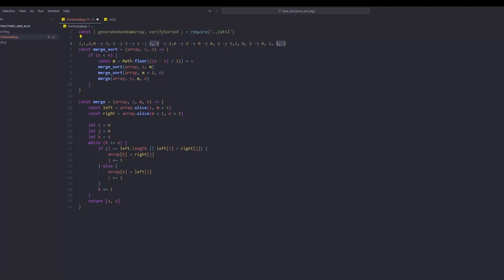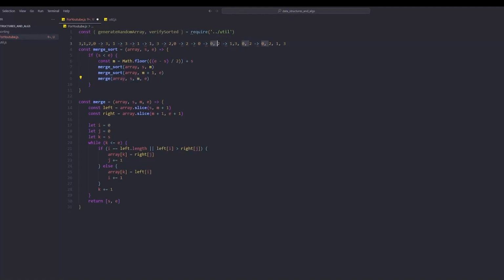We are then going to come back to this level, and we are going to make our way down the right side. The right side is going to give us 2 and 0. We're going to go down the left side, which gives us 2, which is 1 element. We go up 1 level, and we take the right side, which is 0. 0 contains only 1 element, so we return. We come back here, and we call merge on these 2.